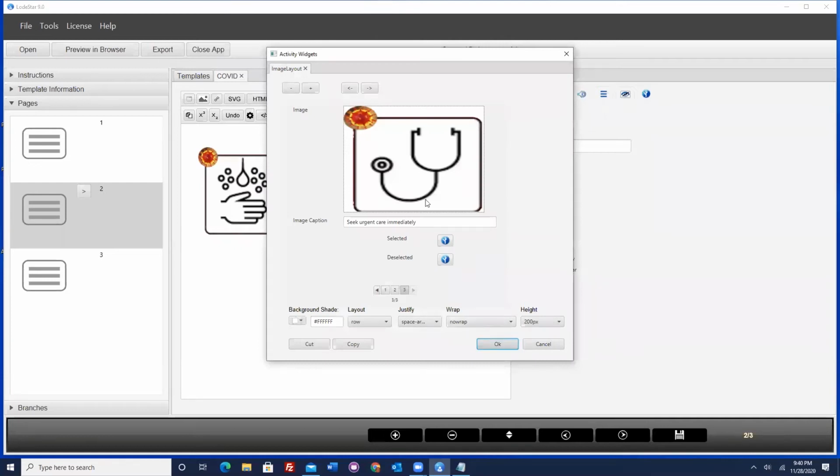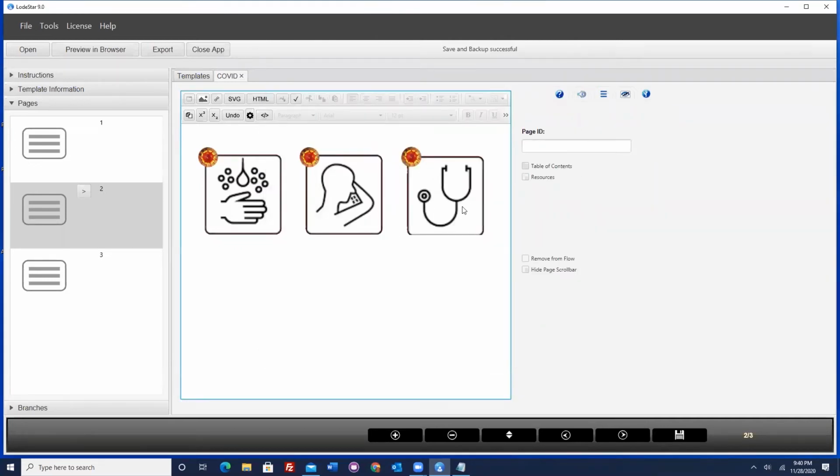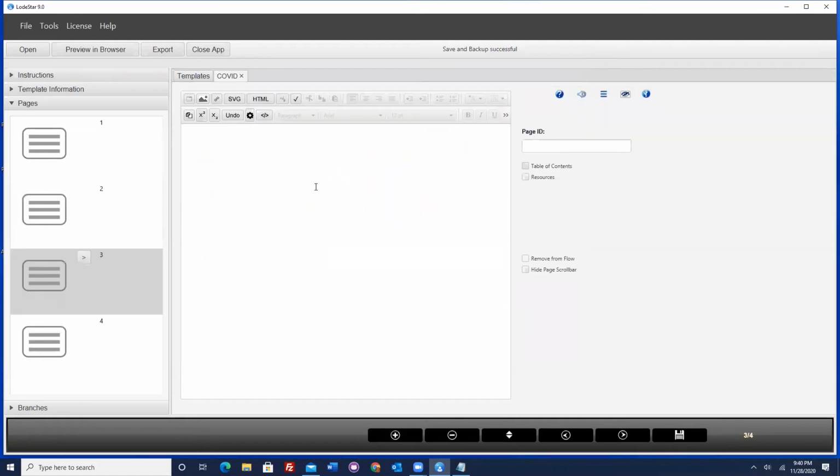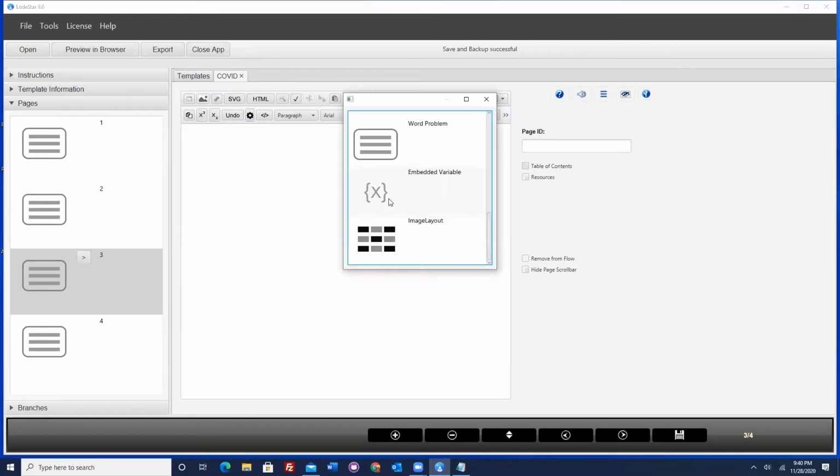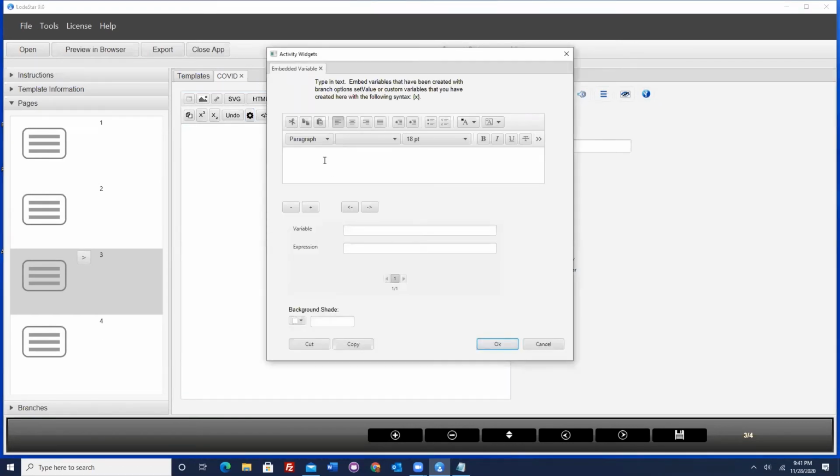So there we go. Now for the student to actually see how well they did, we're going to add a page, and we'll add a widget. And this time we'll choose the embedded variable widget. And here what we're going to do is embed the variable total correct. So you scored, and then we'll use a curly brace, total correct, curly brace, out of 6. So 6 is a constant because we know that if you did this perfectly, you'd get 6 points.